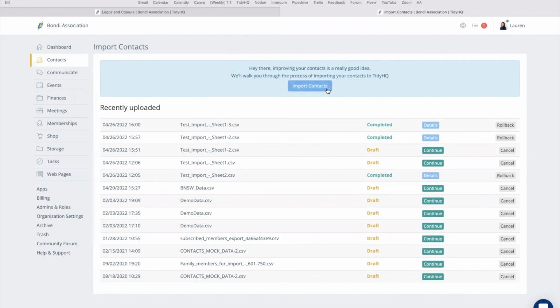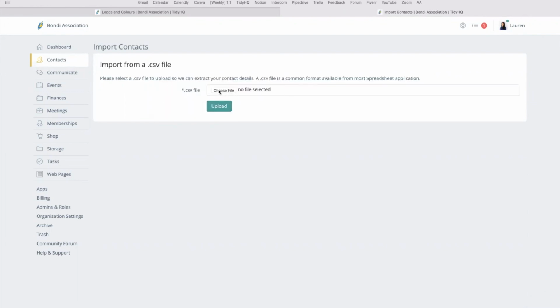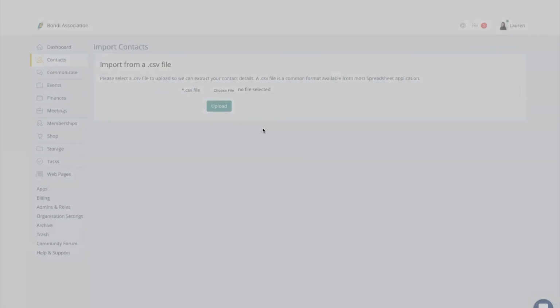We've designed this so that, I know it's always difficult when you're trying to import something and your spreadsheet isn't quite formatted in the exact same way and your columns aren't labeled in the exact order as the example. So we've created this so that it's fairly flexible. You just need to say where your sheet is coming from, the source, a CSV file you'll need. And then you just choose your file here.